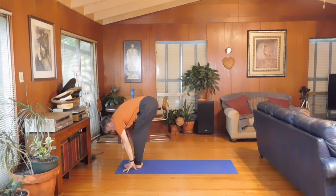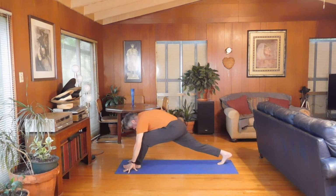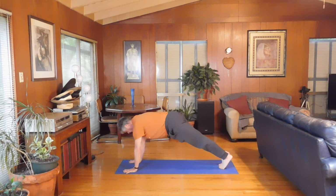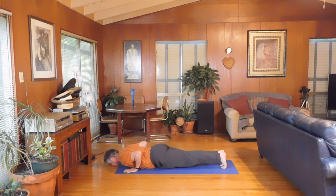Lift the right foot. Float it back as far as you can, slowly, and then come into a lunge, high lunge or low lunge with the knee on the floor. And then step back into plank. Now, as you come down, slowly with control, try to keep your hips a little higher than your chest as you're coming down, the elbows tucked in.